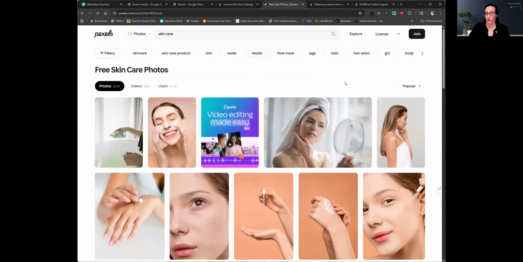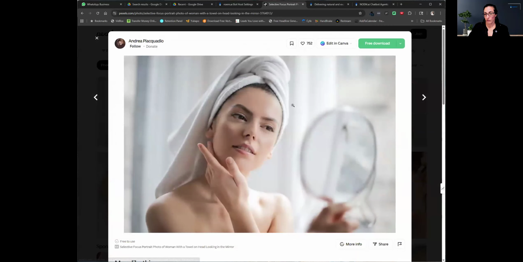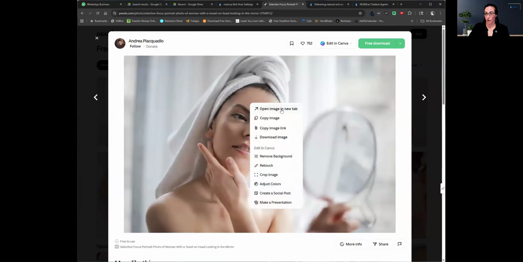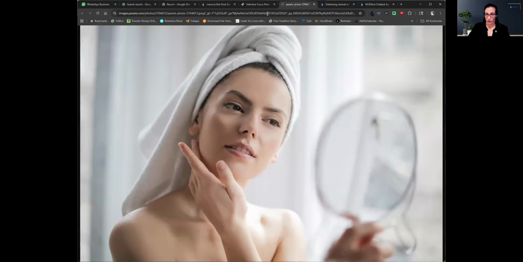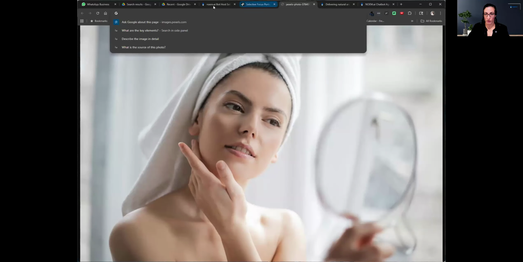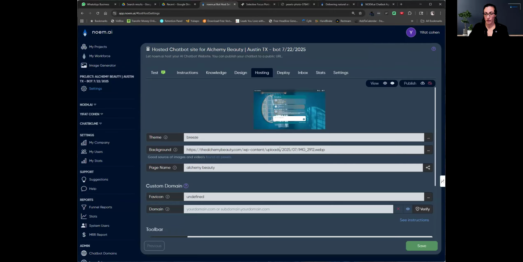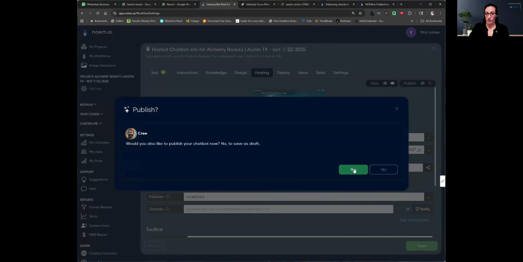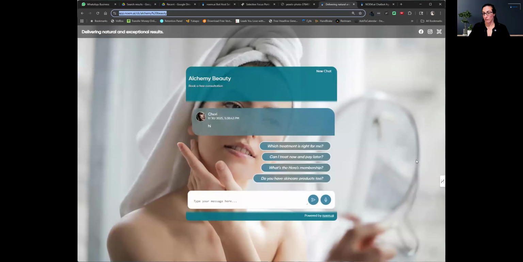I can take this image, right click, open the image in a new tab, grab the link to the image, come to Noem, replace this with this, save, publish, and now dermatology. Okay, so it is published on Noem. Yes, it's published on Noem.